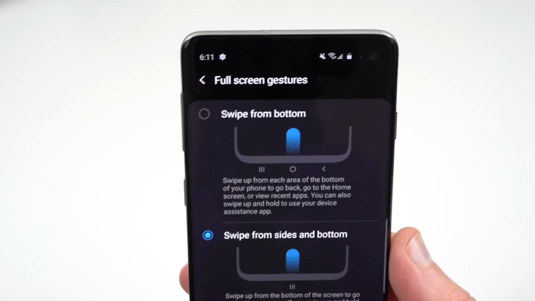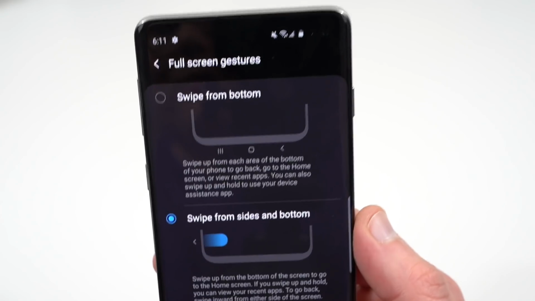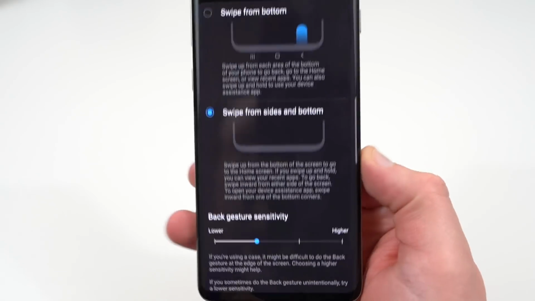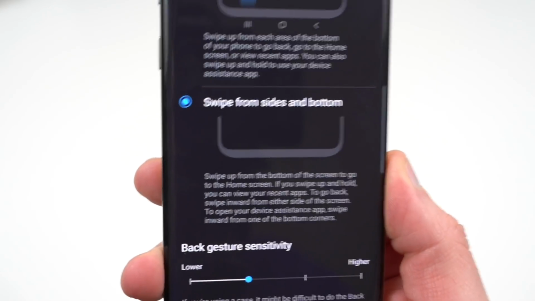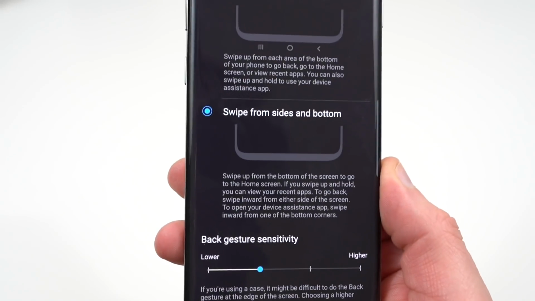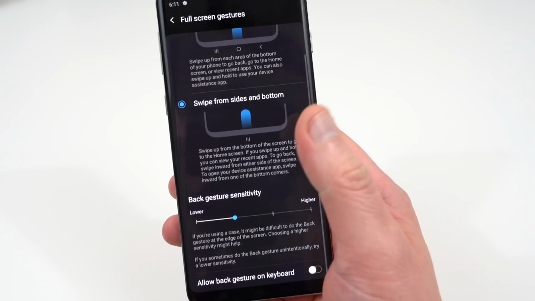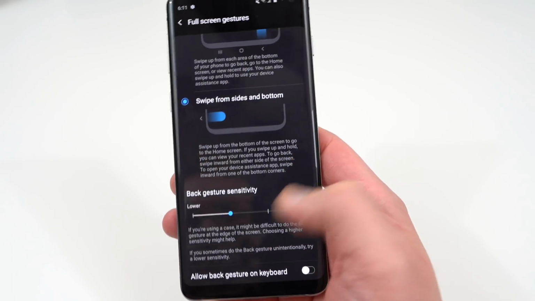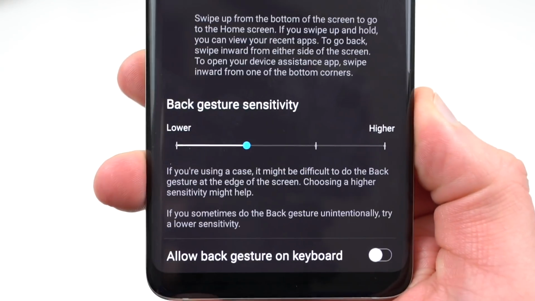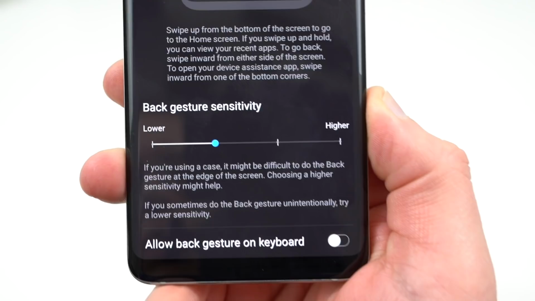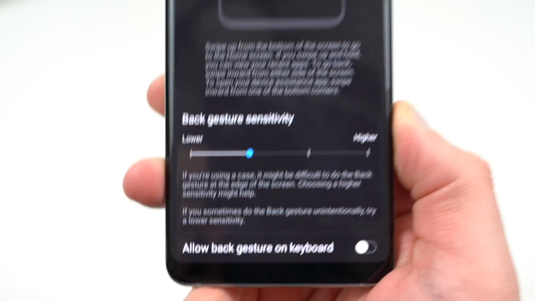You can either do swipe from the bottom, which was the default from before, to go back and then to get your recent apps, or you can use basically the Google method, which is what's on the Pixels. You'll swipe from the sides and the bottom. So basically, you'll swipe from the side if you want to go back. You'll swipe from the bottom if you want to go home. And you can also change the back gesture sensitivity, which is something I really like in case you have a really thick case on, sometimes it's difficult to use them.